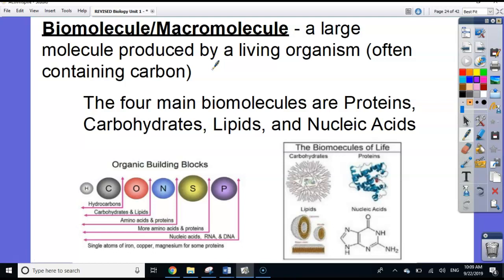Now, you guys are going to have a quiz on this on Friday, okay? So on Friday, again, quizzes are on the computer. They're 10 questions long. They're all multiple choice, okay? And it's just going to be on these macromolecules, okay? So we'll do lots of practice, don't worry.